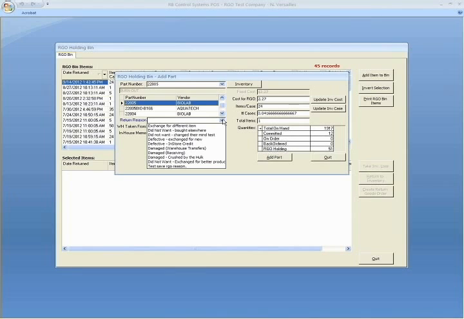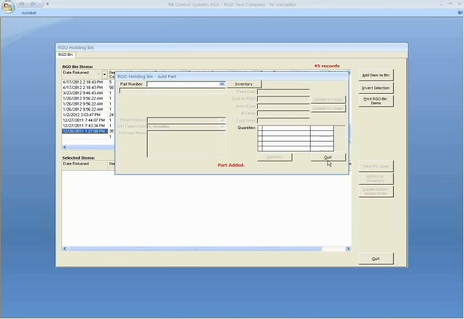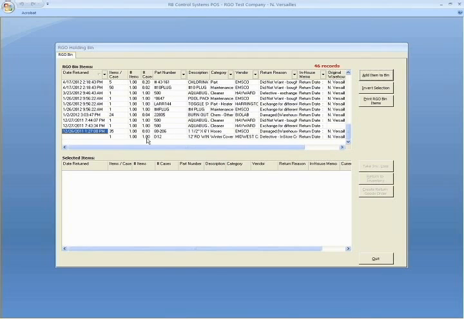If you do not see a reason on here that fits, you may want to talk to a manager in order to see if that reason can get added through the company setup section. Once the item's been added to the RGO bin, it will now show up in our list here of all of the items in the RGO bin.